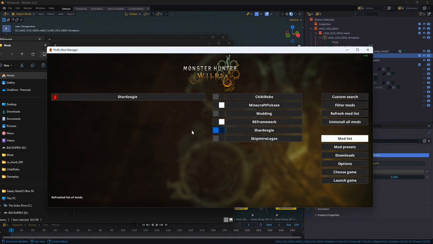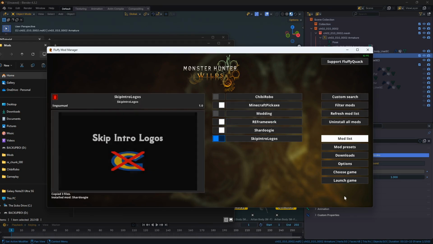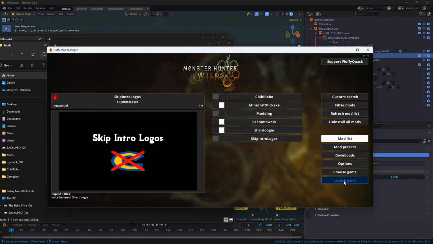Now you need to make sure, if you haven't used mods at all before, you install RE Framework, open the game, and in the RE Framework settings, you turn on loose file loading, and then you hit insert to close the menu and save that option, and then you can come and do the stuff we're about to do right now. Otherwise, it won't load and your game will break. So now that we've got our mod in here and RE Framework set up, we're going to turn our mod on. We're going to launch the game.